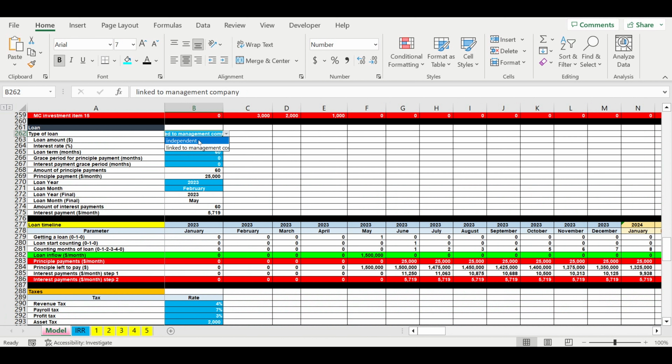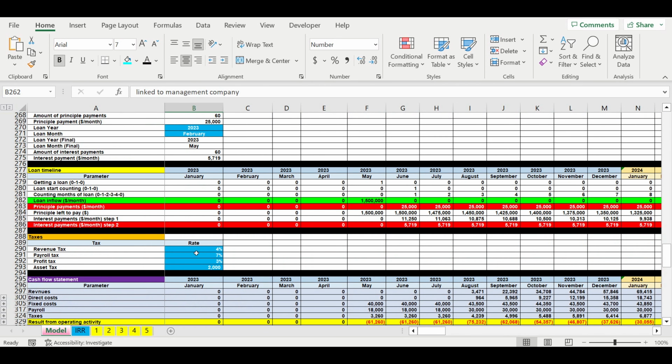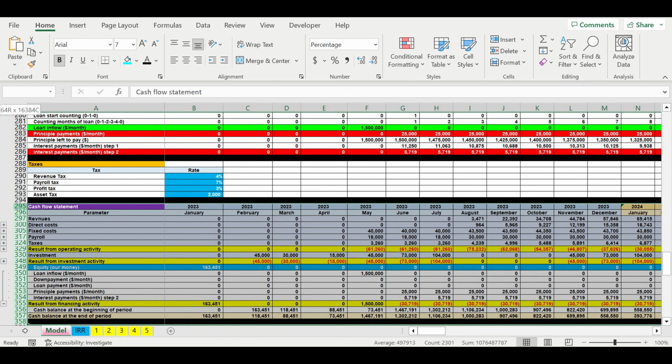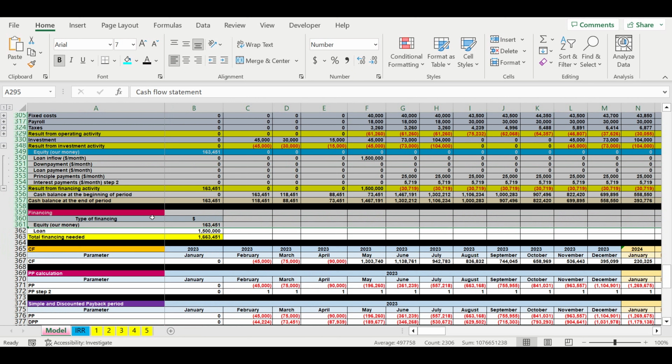We can specify the amount of loan, interest rate, term of loan, and grace period for principal payments and interest payments. Then we specify when we get this loan, if it is a separate story and not linked to the management company. Then we specify the tax rates. Then we have the cash flow statement, where we calculate the amount of financing needed.